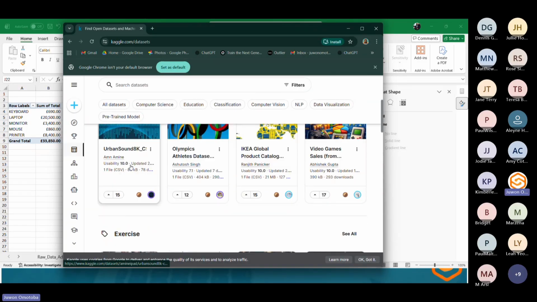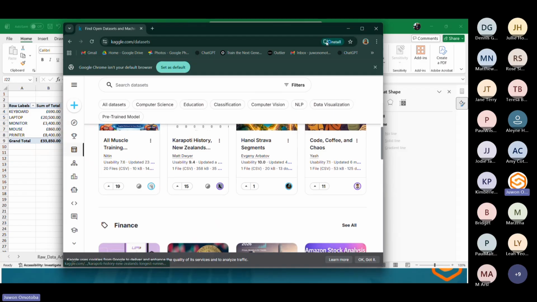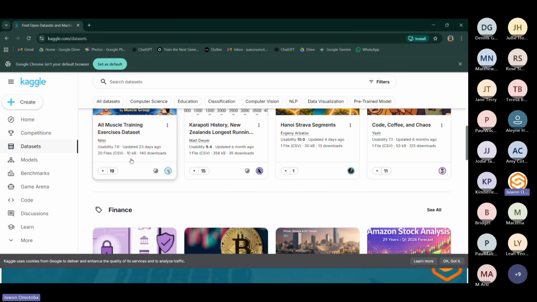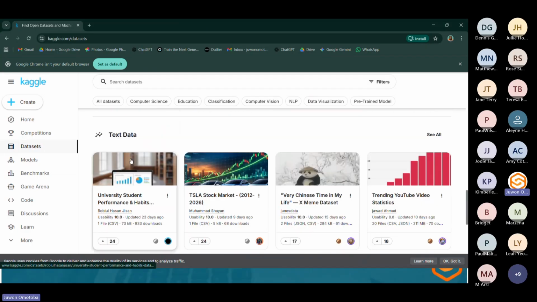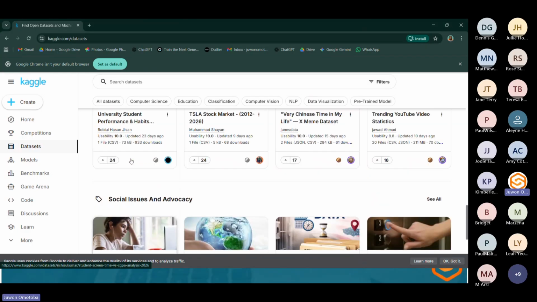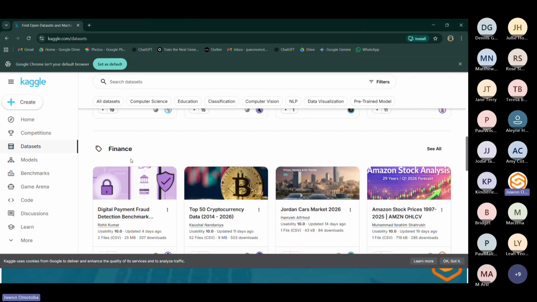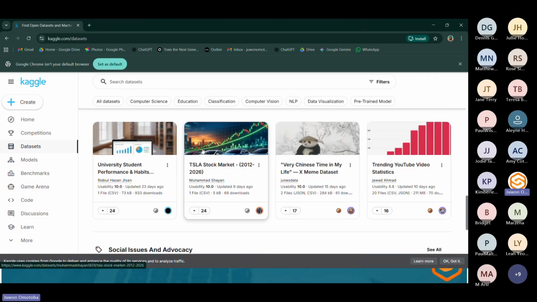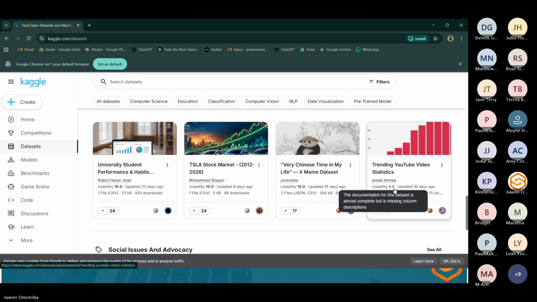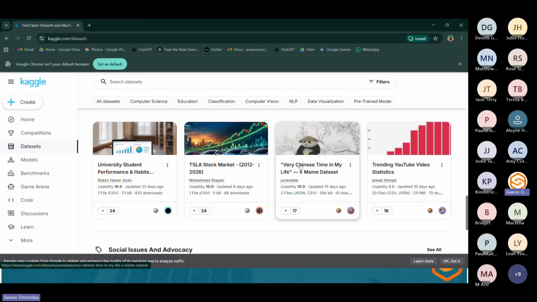Because this is where data analytics almost all over the world. They have data here that they play around with, or whatever they have worked on, they submit it for people's comments and other stuff. And so we come here most times to export data and we'll play around with so many other data from people. This person now here, for instance, analyzed the trending YouTube video statistics. So this person here said it's all about Chinese meme and all those stuff.